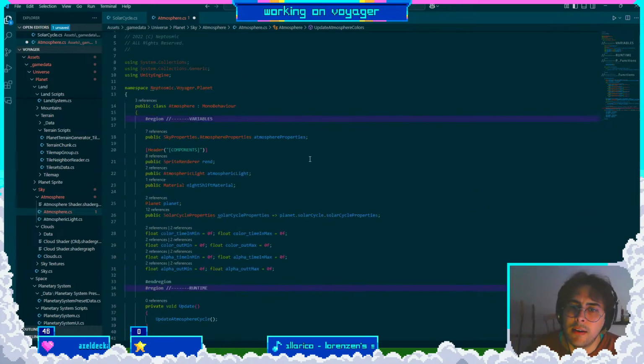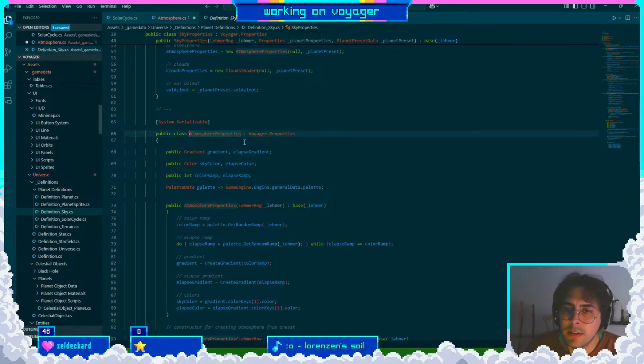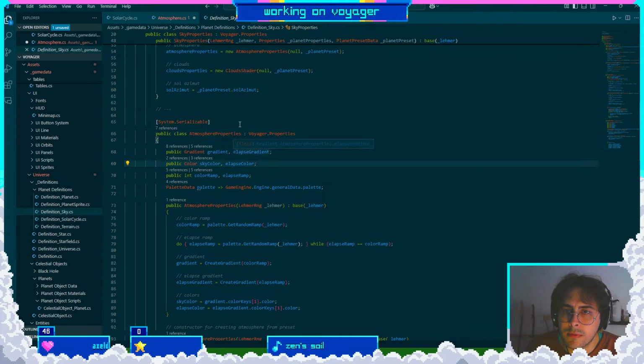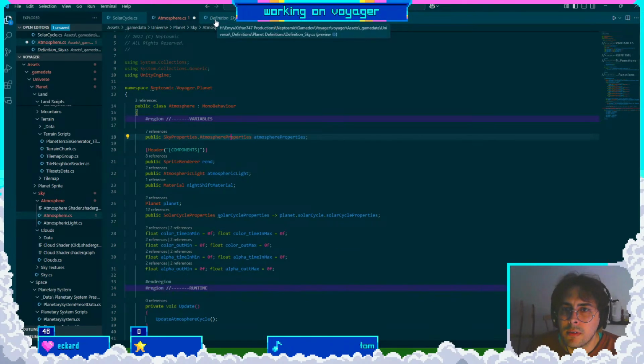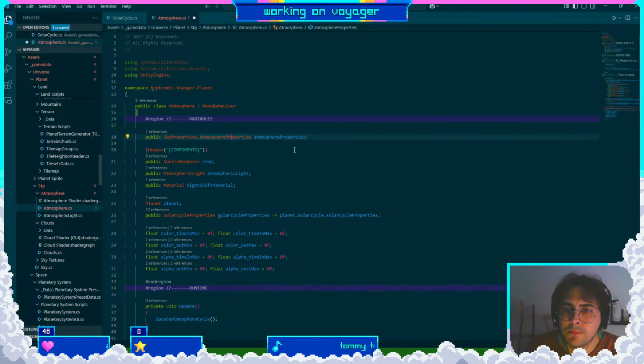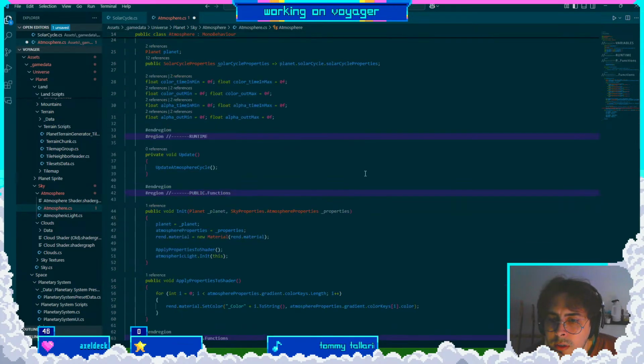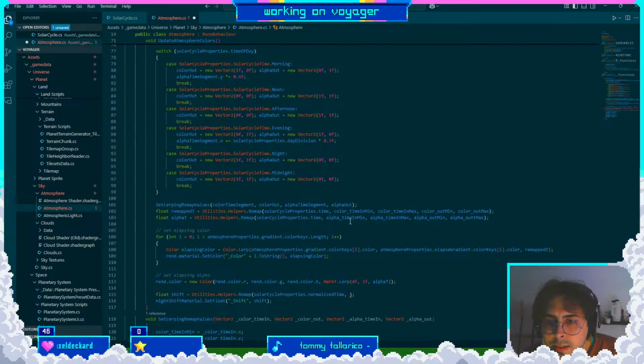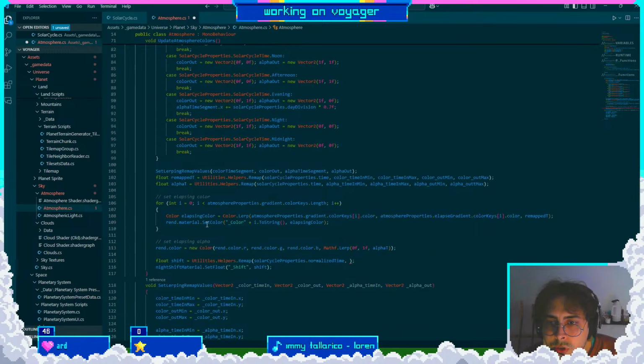So yeah, I'm using gradients here. Yeah, I have like gradients, and I'm basically setting the colors for this elapsing color.